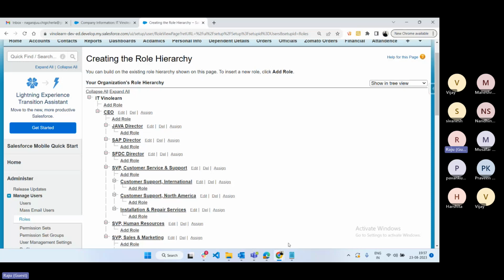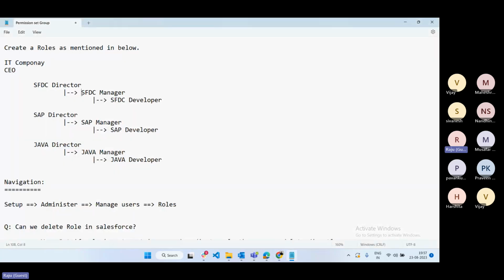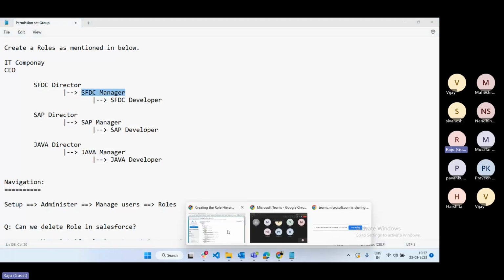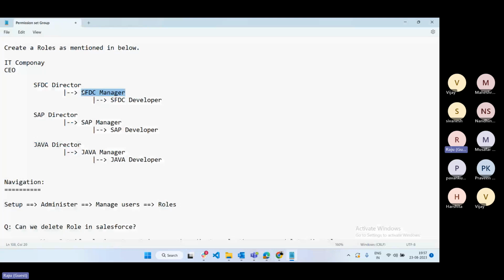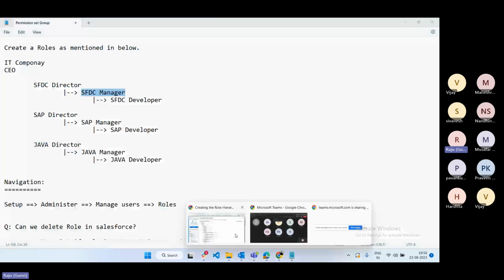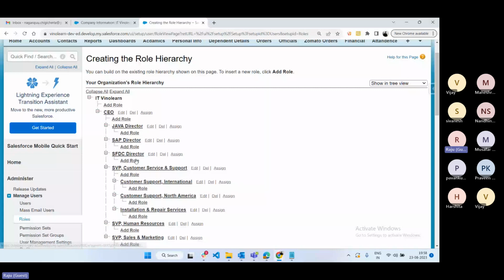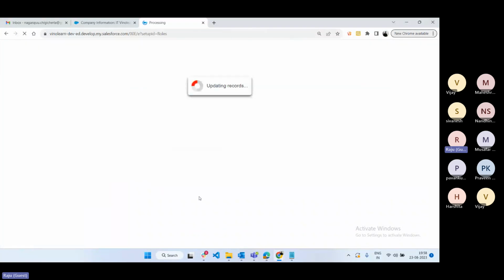CEO. Now we want to create SFDC manager. Where are we going to create SFDC manager? Tell me. Under SFDC director. Why? Because SFDC manager is reporting to SFDC director. That is how, step by step, you have to define the roles. Click on SFDC director and select the SFDC manager, save.